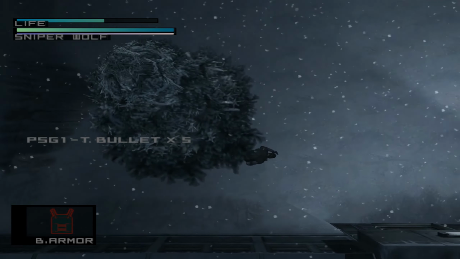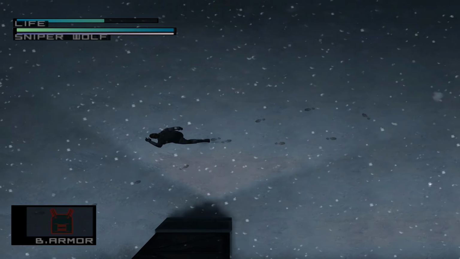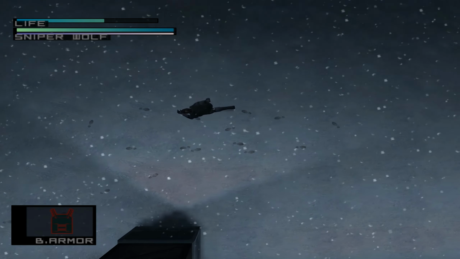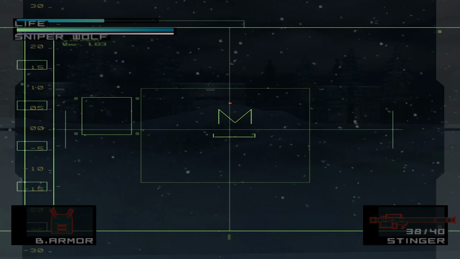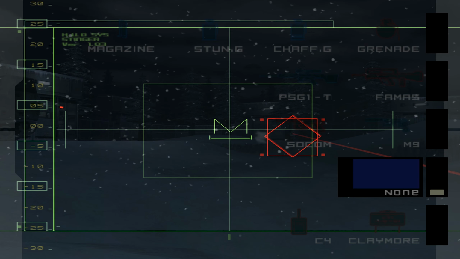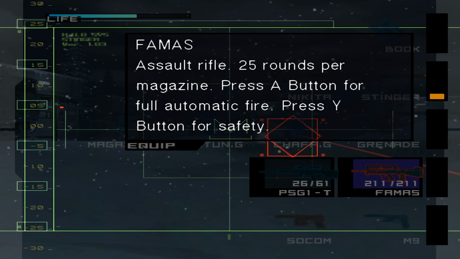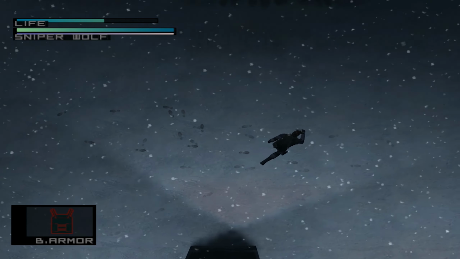Alright, so there's a few different strategies you could do. You can do the one that I did in my Metal Gear Solid 1, which is the Nikita way, or you can actually do it this way. We use a stinger to find out where she is, but once you see that she's locked onto you, you want to let go of your stinger because immediately she's going to be able to hit you. So you got to keep kind of moving until you don't see that anymore.